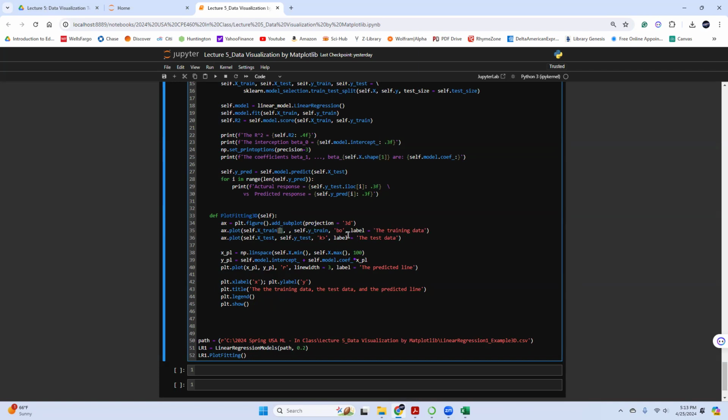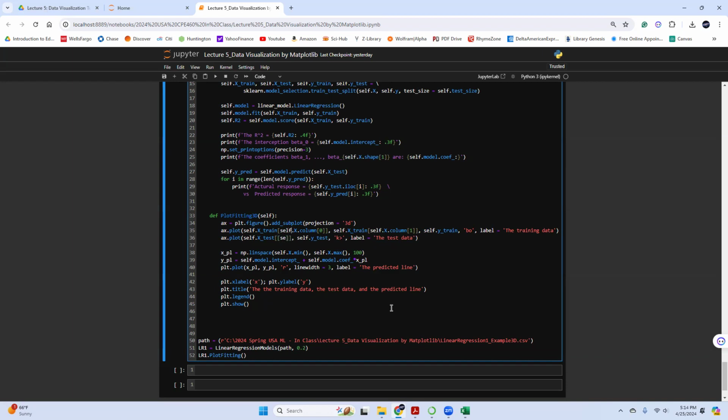Remember when we mentioned the job, we can have this self.X column 0. So this tells me, hey, what is the column 0? Of course, for here, because you can see the data, you can say it is just x1. Yes, you can do it, but I would say this is a more general method. So this is self.X train column 0, column 1. And then similarly here, the only thing I need to do is change train to test.